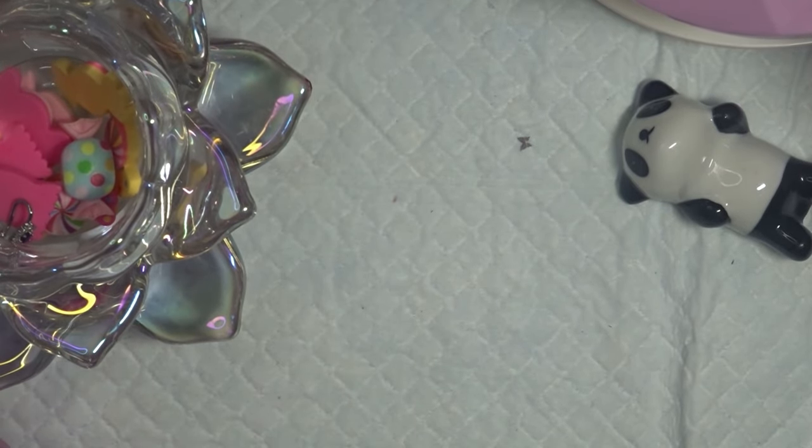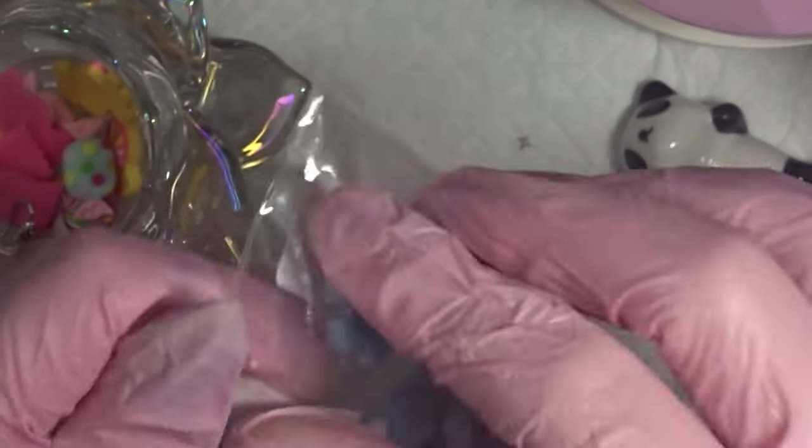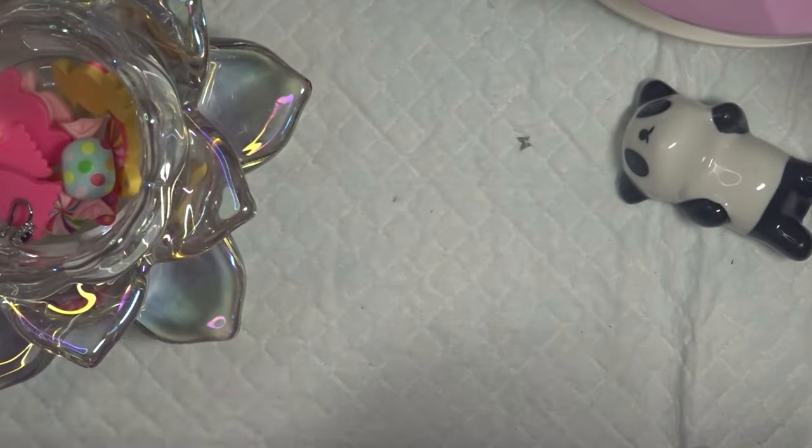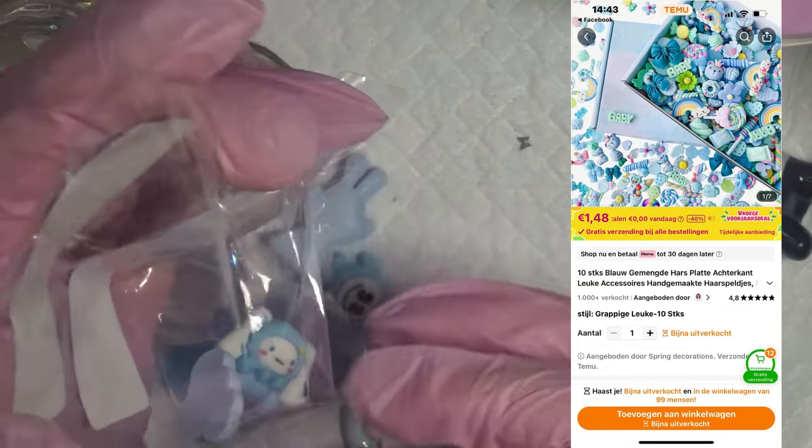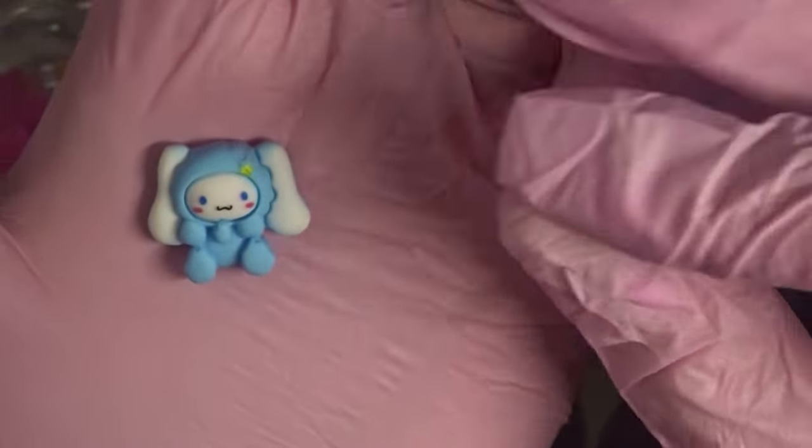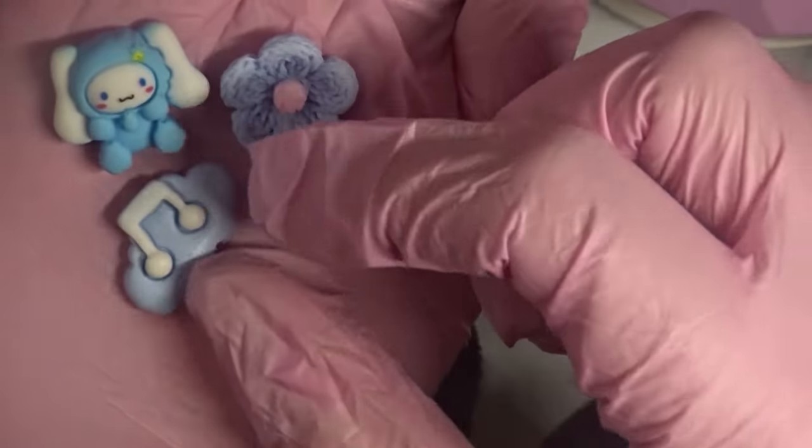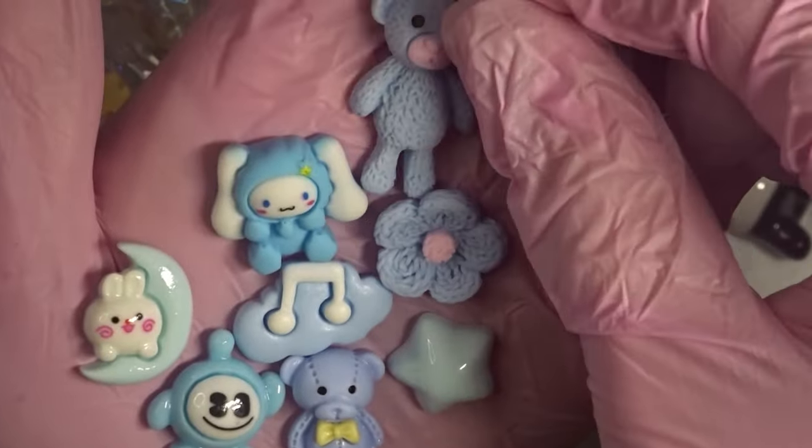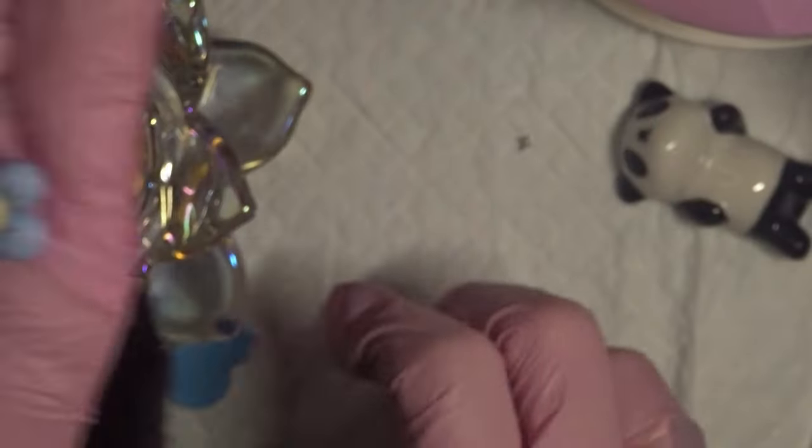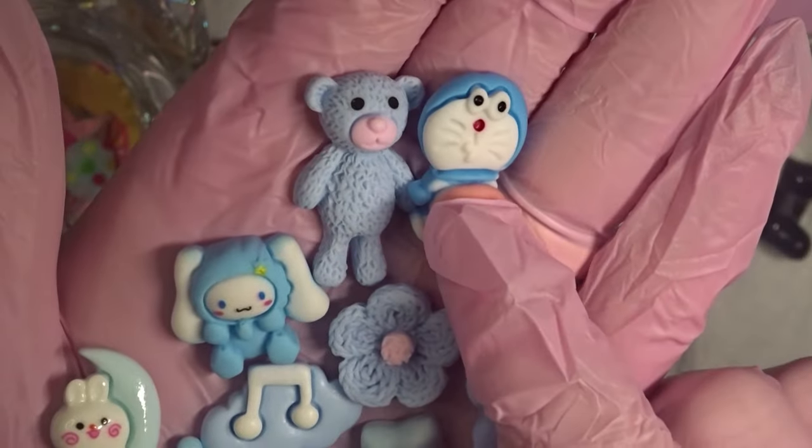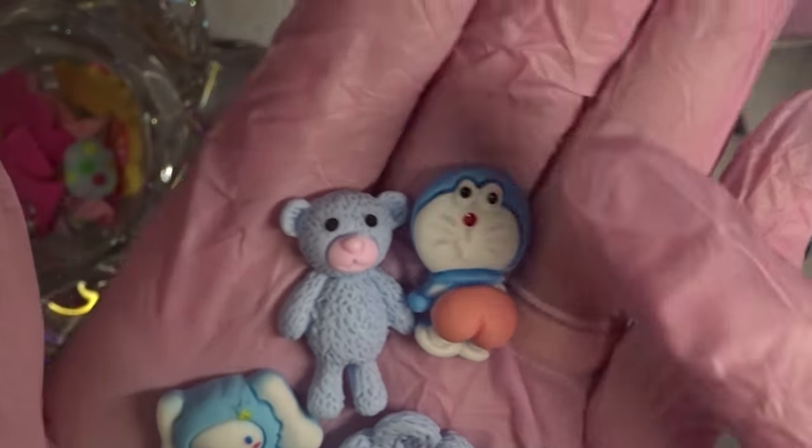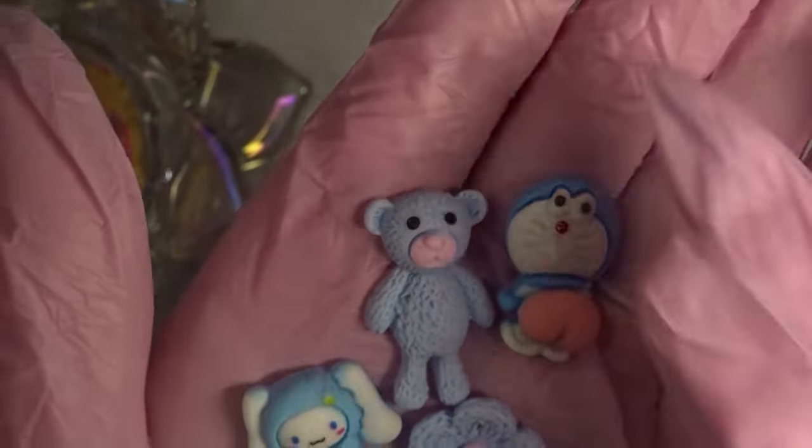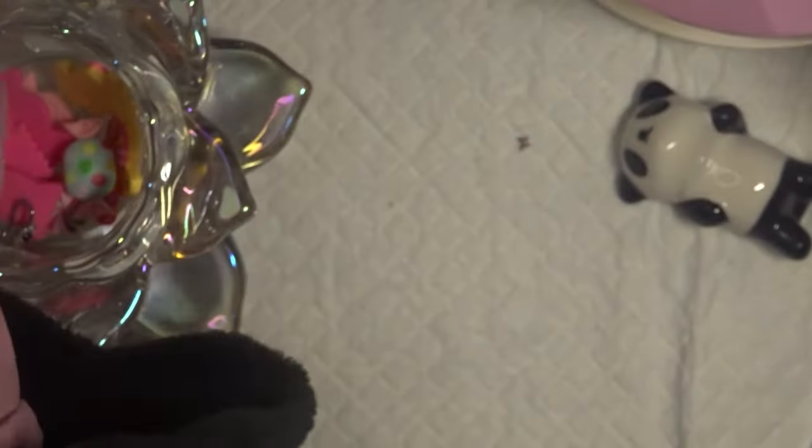Next up we've got these and I thought also these were so cute because my niece really is into that Kawaii stuff. So I thought these were really cute for the nails but again these are so big but so freaking cute. Look at that. Don't ask me about any names because I don't know what their names are but these are so freaking cute. Also if somebody is pregnant or something like that you can make a gender reveal set. I know this one is a character but I don't know his name and he's sticking his butt out and then he has a really red nose. I thought it was so freaking adorable.